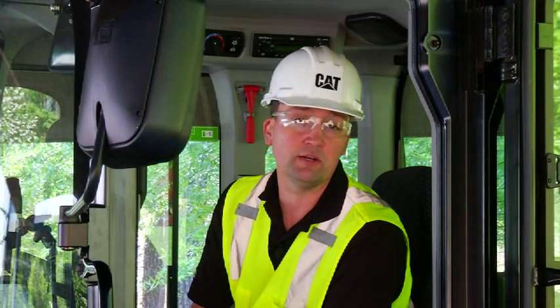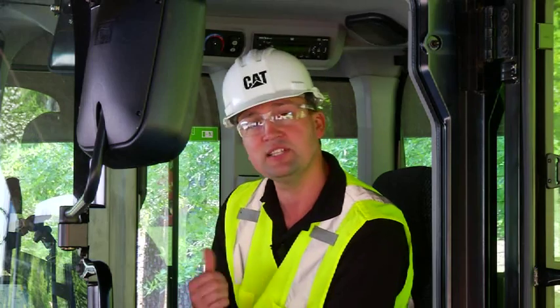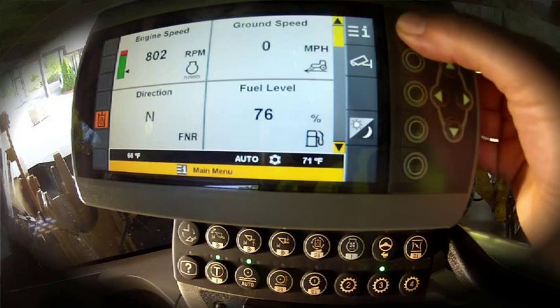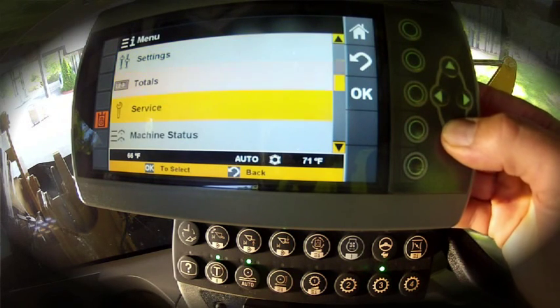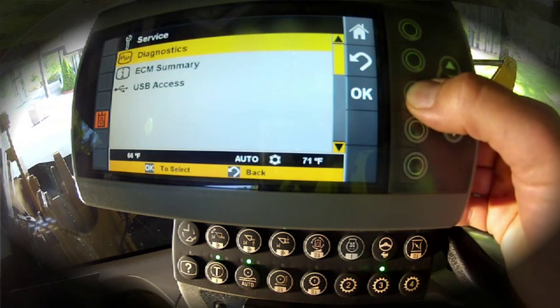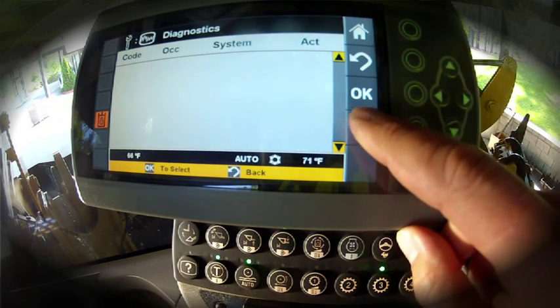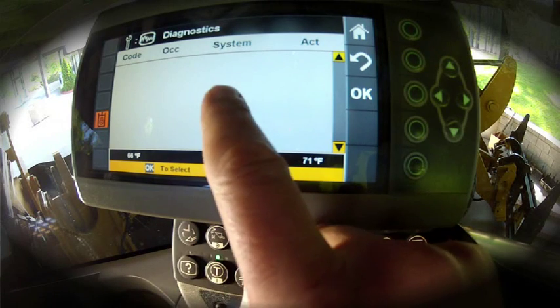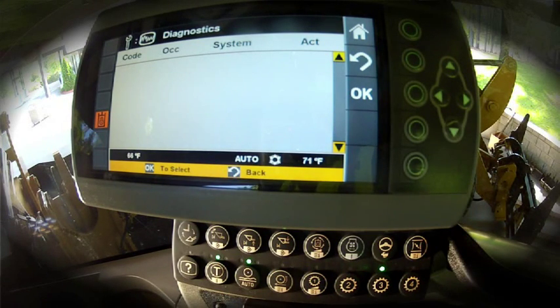Diagnostics are also available through the secondary display, so you as an operator can see what's going on with your machine if you ever have a fault code. Let's have a look at how to get into that service diagnostics mode. Again, through our settings, this time we'll dial down to service. And into service and into diagnostics mode, if you've ever got an issue, it will be logged here with the code, how many times it's occurred, what systems affected, and what action you should take. So when you call that dealer, they're more likely to get the right part on the truck, so when they come out to visit you, they get it fixed right the first time.